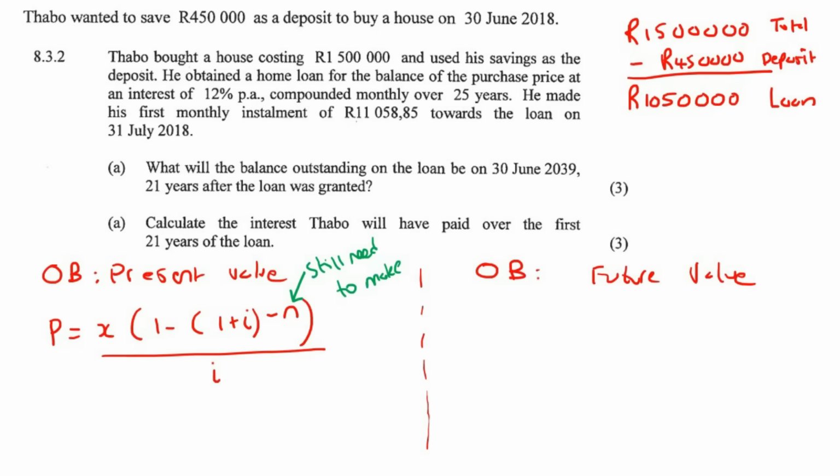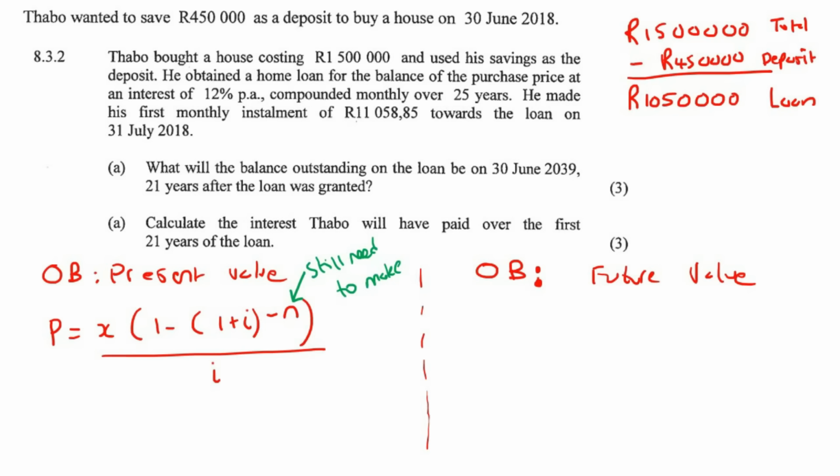You don't have to do both, hey? Some learners ask me, must we do both? No, you just do one, and you will not always get the exact same answer, but it'll always be one or two, or a couple of cents off, like maybe 15 cents or 20 cents. It'll always be quite close. Okay, you'll see on the memos the answers aren't the same for both methods every time.